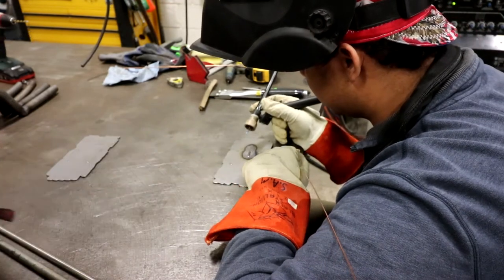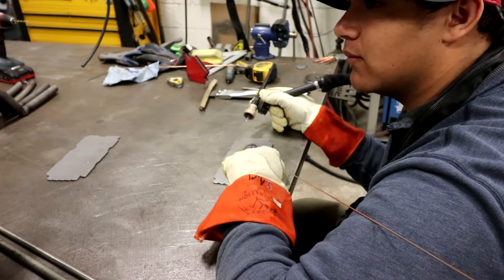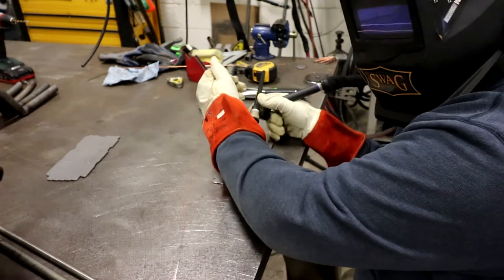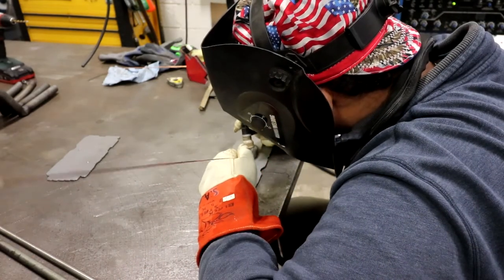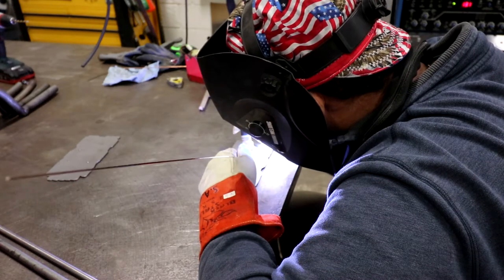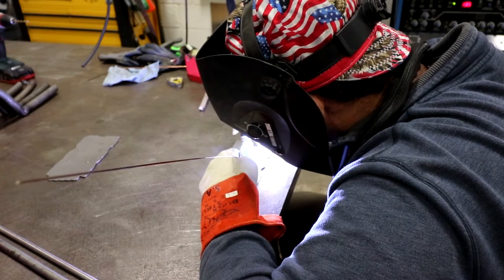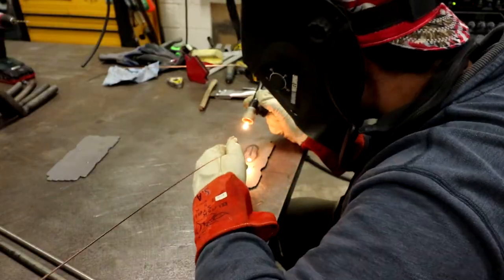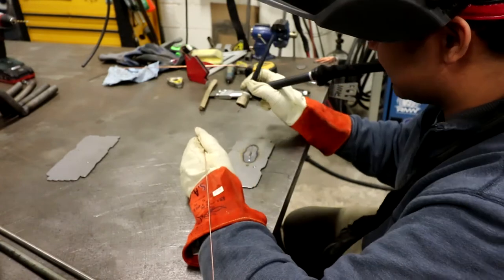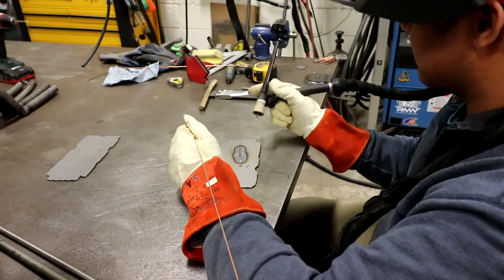See how this plate is warping? So we want it to look more like that. You gotta let off that pedal first. My pinky was getting burnt, so I snatched it off. Oh, yeah. Let's do it again the right way.